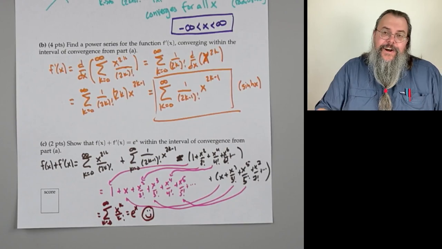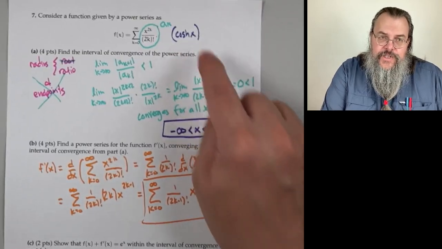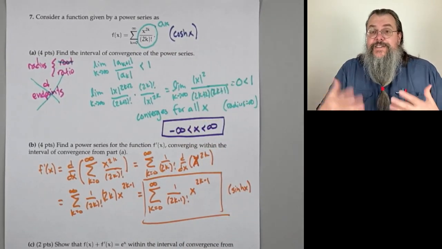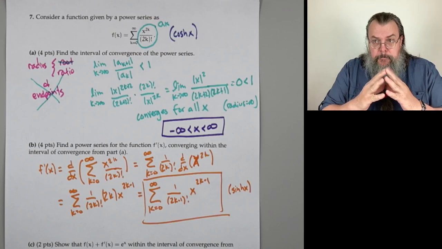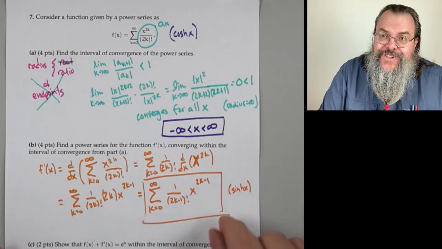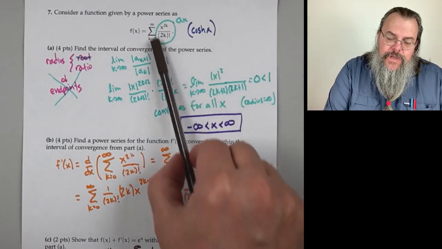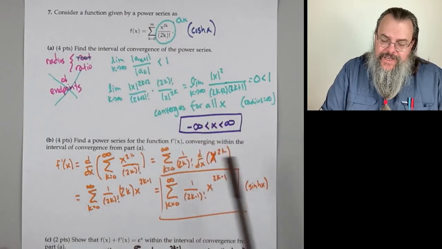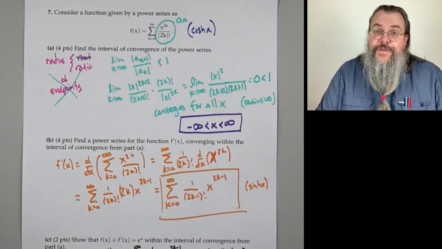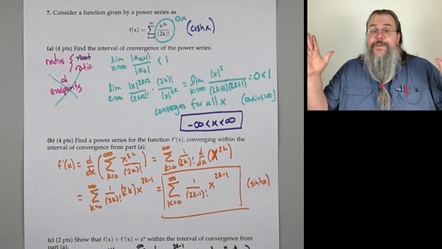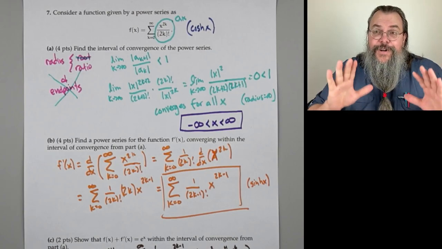Nice, nice. All right. Well, on a side note, why are these called cosh and sinh? It turns out they're related to cosine and sine. Secretly, if you let things become a little bit complex, they are essentially cosine and sine, just in a different way. And it feels like cosine and sine, doesn't it? Because cosine would be almost this expression, but with the minus 1 to the k. Sine, almost this expression, but again with the minus 1 to the k. But that's a wonderful and different story. For now, let's move on to number 8, our last problem, and finish our story.